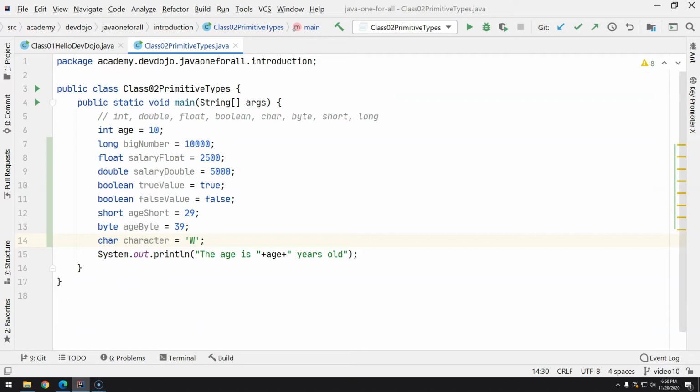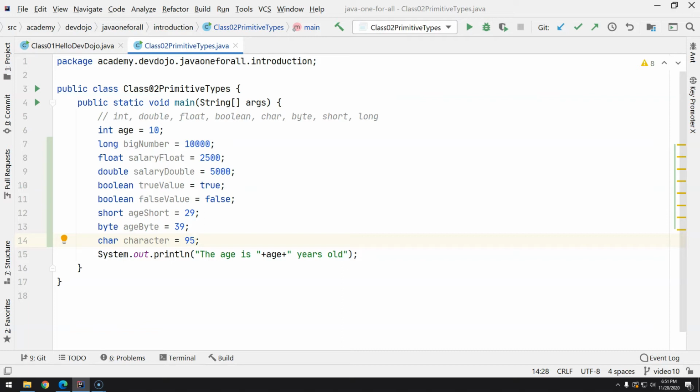Okay, let's talk about these primitive types for a moment. As you can see, taking boolean outside, for everything else we can use a number, including character. For example, I could use a number like 95, and it will work. All the primitive types, except boolean, can hold numbers. So what does that mean? How long can a number be inside these variables? Well, it depends on how much space Java is going to allocate for it.